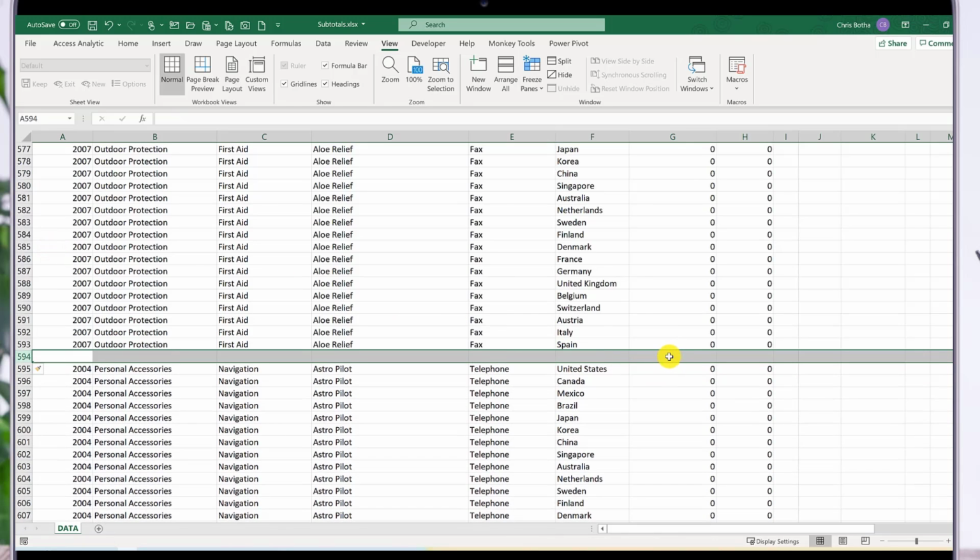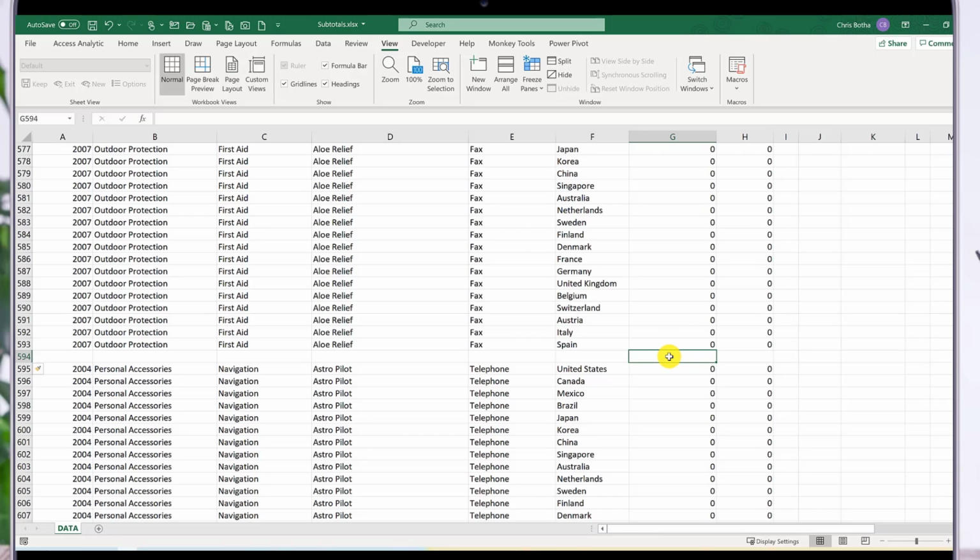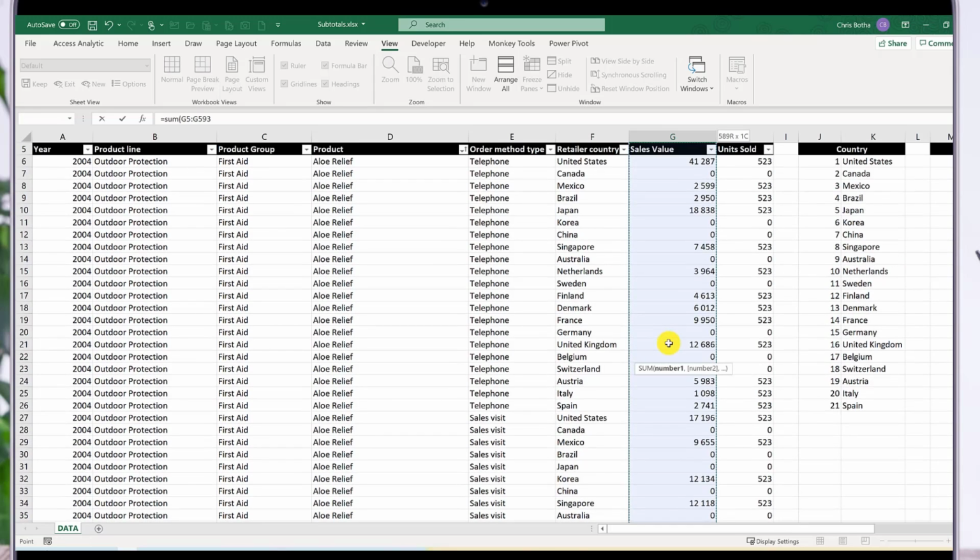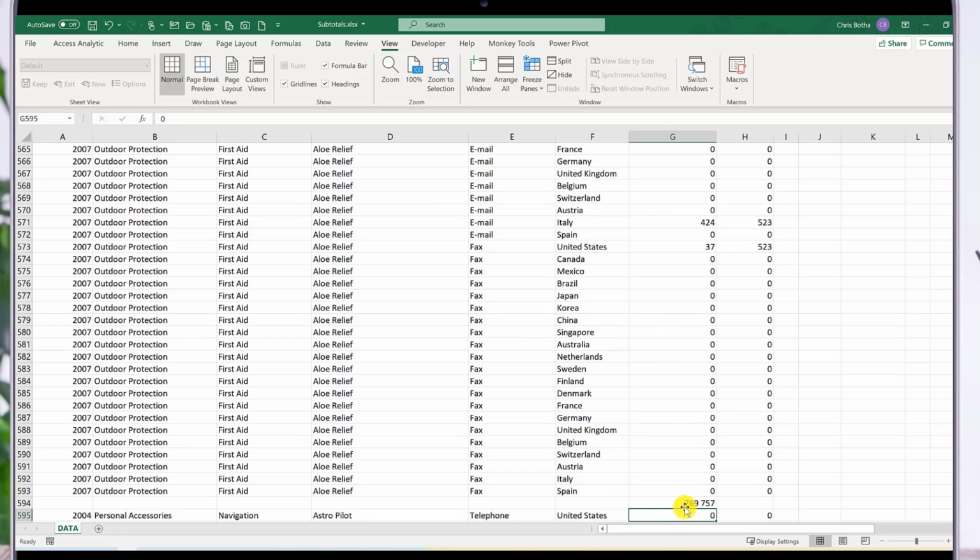then we will go to the product price or sales column. We will most probably do a sum of all the products all the way up, close the bracket, enter. So we get the total sales for the aloe relief product. We will then copy this formula to the side so we can get the total number of products sold. Now already we've taken most probably 2 or 3 minutes just doing one of these products.